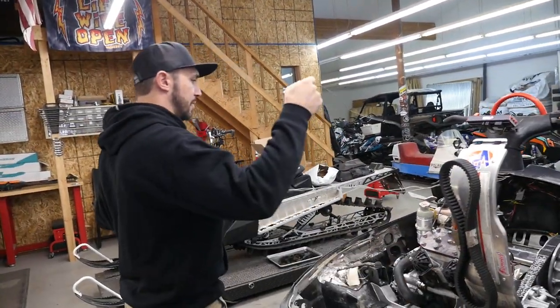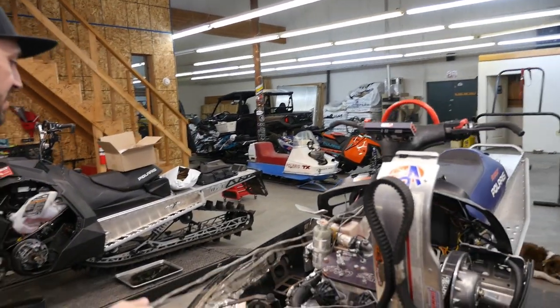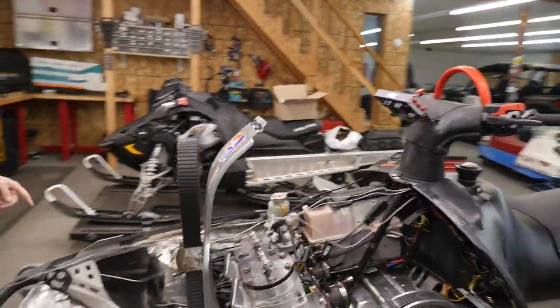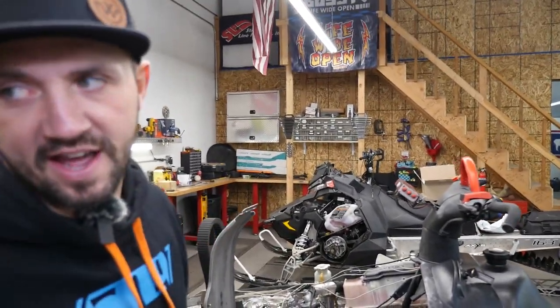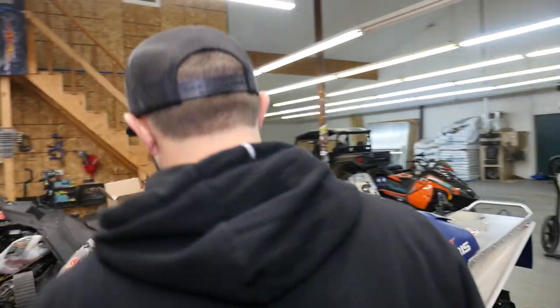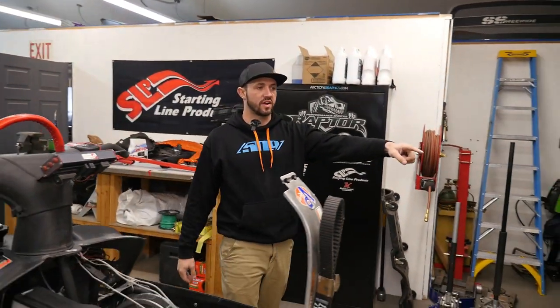All right, guys, we're back. I have done a tiny bit of work to this since you guys last saw it. I put the chain case back together, put some 520 synthetic motor oil in there. That should be fine. We're on a budget. That's what I had in the chemical cabinet here. So I put the reeds back in. Finally got my jets for the carburetors.